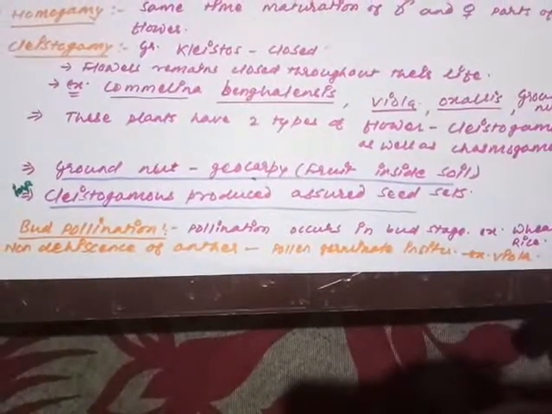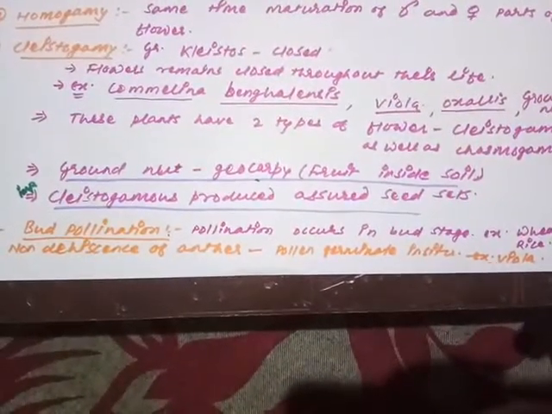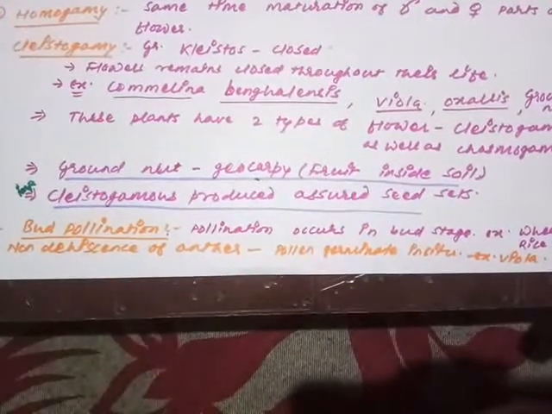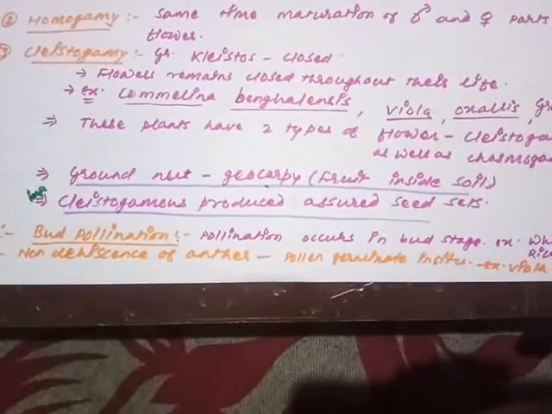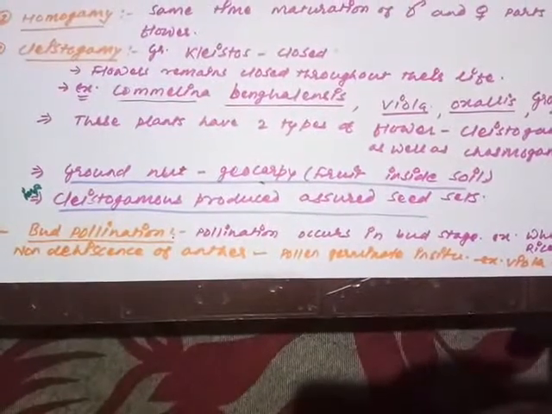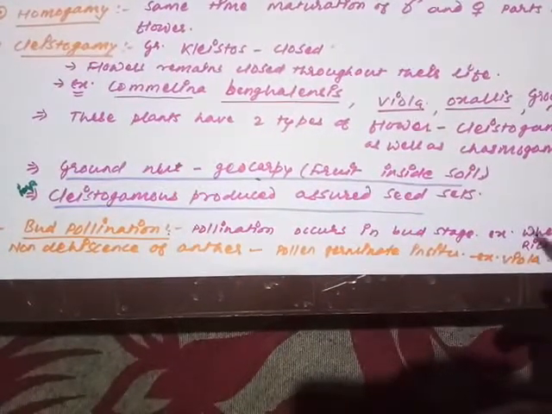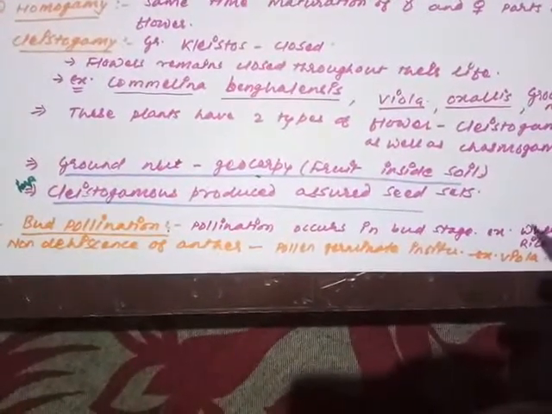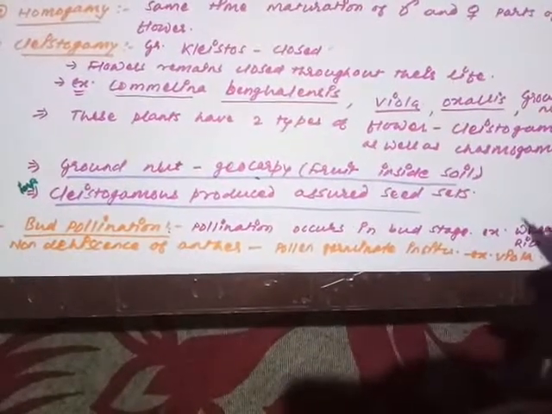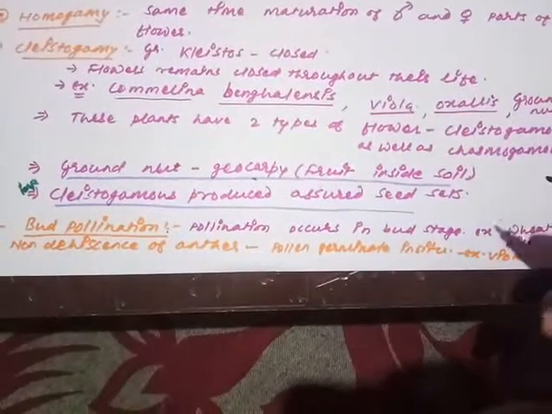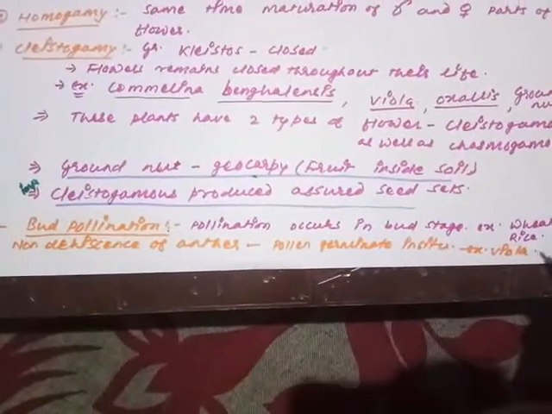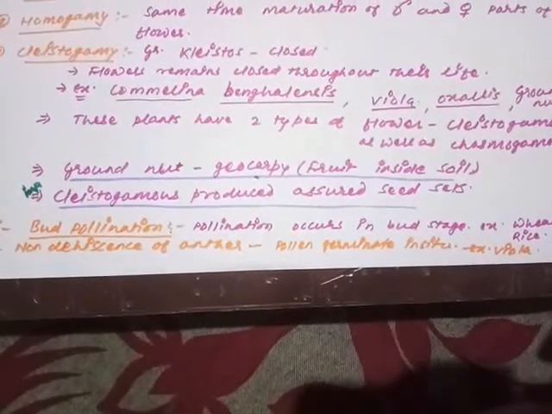What happens if the anther remains undehisced? The pollen grains that get matured start their germination there only, inside the microsporangium. They develop the pollen tube. That kind of germination is called in situ germination, and the pollen tube directly reaches the ovule and starts the fertilization. Are you getting my point? This is a very important, crucial point.